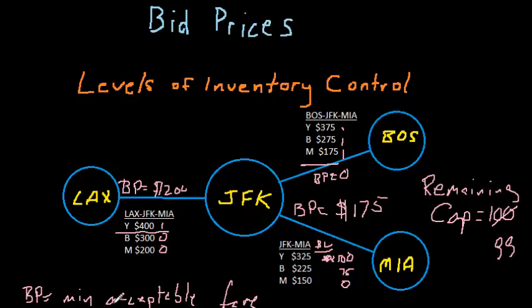Now I think you can start to see the true benefit of using bid price control in an O&D system is that there's very little data to store to manage the inventory. All you need is one bid price on each leg, and then the availability is calculated dynamically as opposed to protection levels which are calculated prior to sale and then loaded into the reservation system.